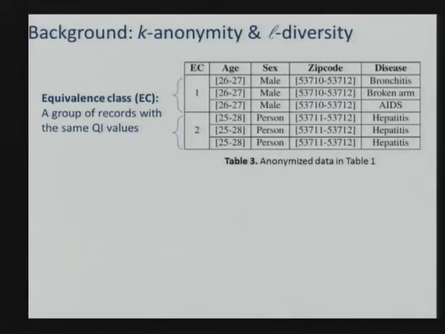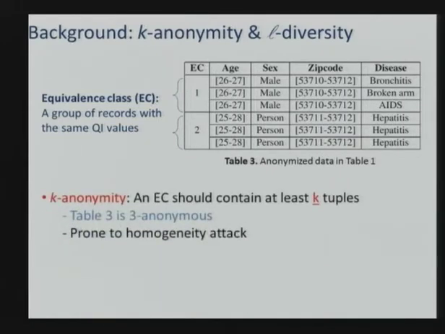Okay. Do you have some knowledge about k-anonymity and L-diversity? Okay, so I will introduce them. In this slide, I will talk about k-anonymity and L-diversity. K-anonymity is a concept introduced in 1998 by Sweeney at CMU. K-anonymity requires that each equivalence class has at least k tuples. Here, each equivalence class has 3 tuples, so k is equal to 3. That is to say, such a table satisfies 3-anonymity.